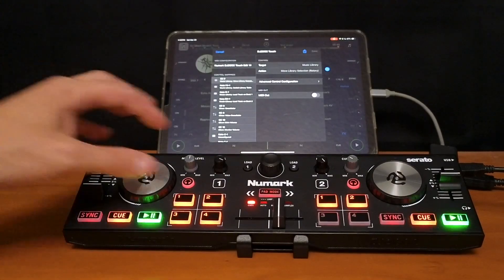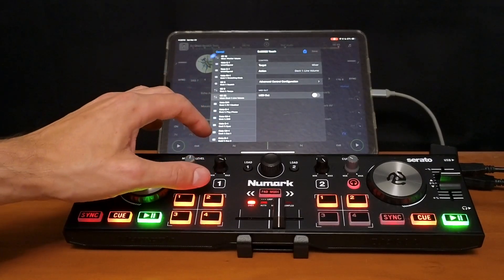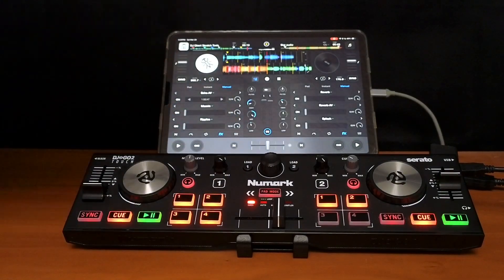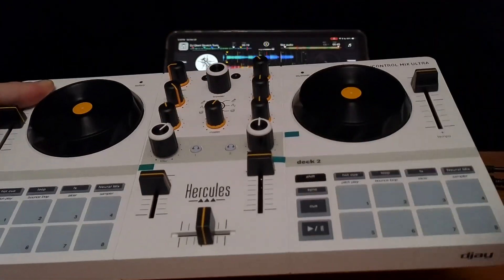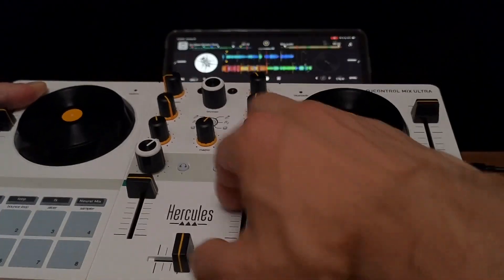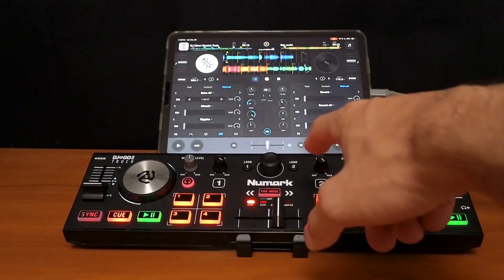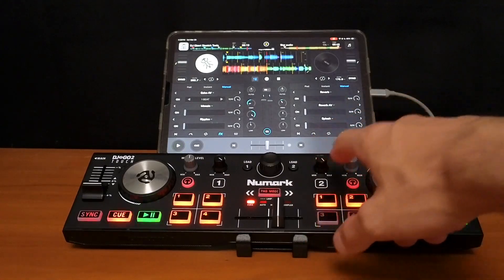So I'm going to want to use these knobs here — these knobs control the volume, which is kind of weird. Most people are used to having volume sliders, like on almost any other controller. Sliders are a lot easier to mix — you can do one up one down really easily. So in order to do that with this controller, we're going to have to change the volume setting, and then we're going to put filters in here.